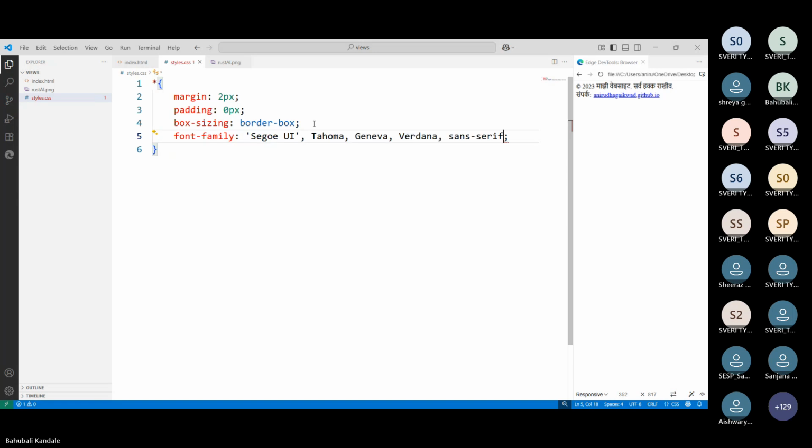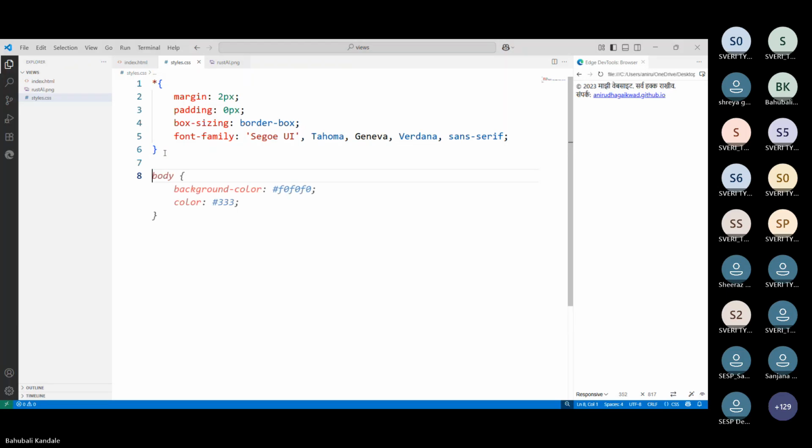That's the font I selected here. It's the font family. After that, let's check. Okay, it's affected. It's commonly applied to our web page.